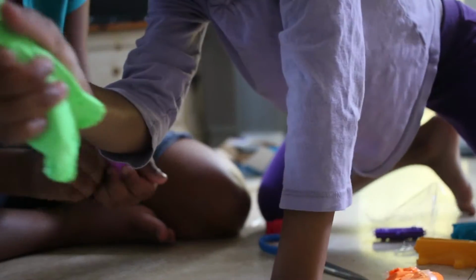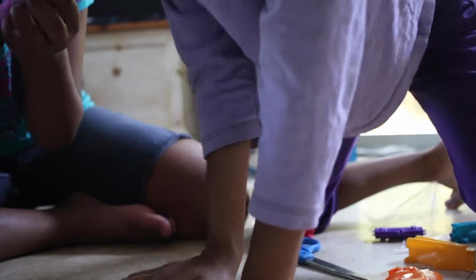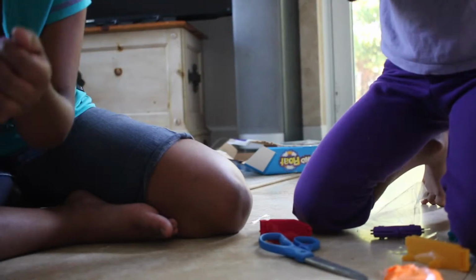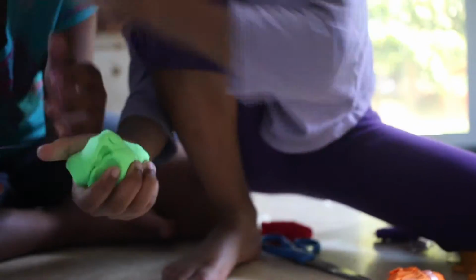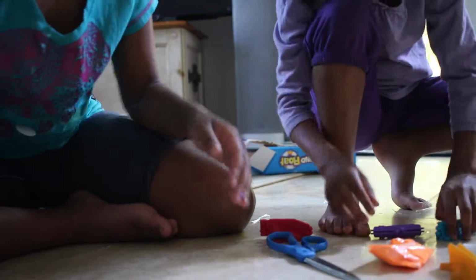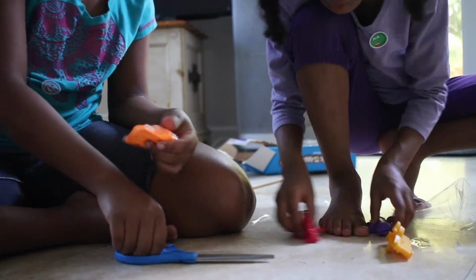Well, I got the green sand open. Now we just need the orange sand. Oh my god, this kind of looks like a little web, just purple. And people say it's easy to clean up. So we're gonna put our sands in the tray once we're done opening them. I'm gonna open the orange sand. Orange sand kind of looks like a little neon. Man, these are hot.